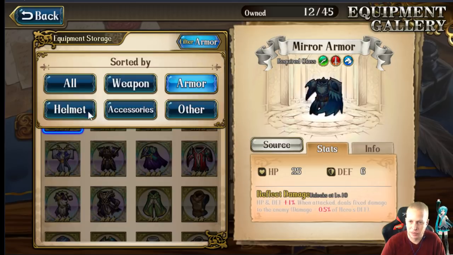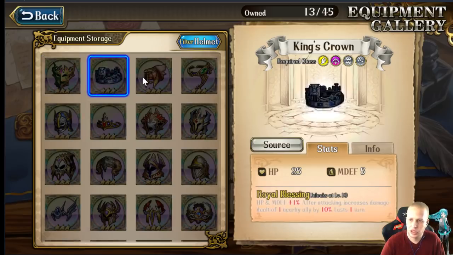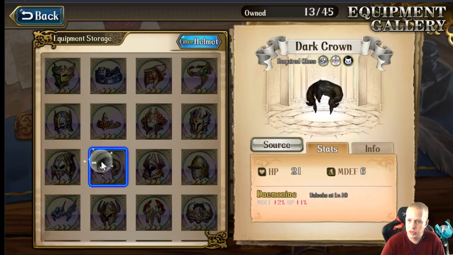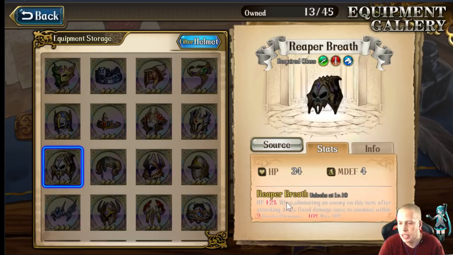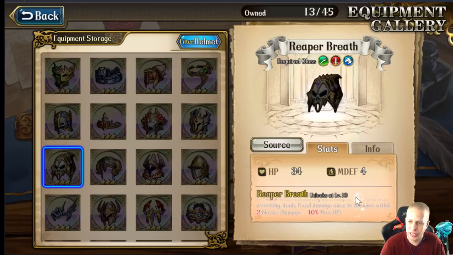Now we're going to get into helmets. So let's see. There's one called Reaper's Breath, and there's one called Carbon Fiber Helm. So let's try to find those. There's Reaper's Breath. HP plus 2%. When eliminating an enemy on this turn after attacking, deals fixed damage to one of the enemies within 2 blocks. Damage equals 10% of max HP.